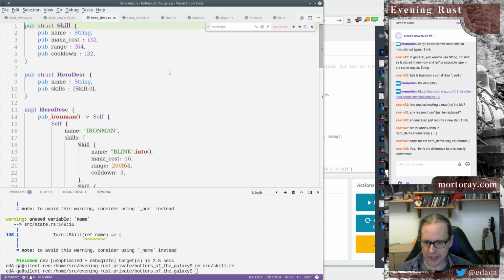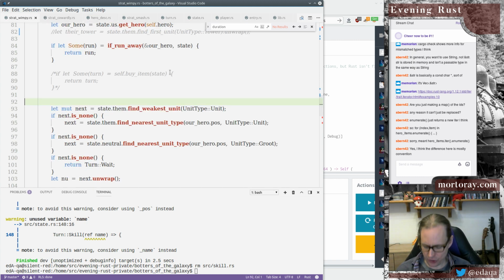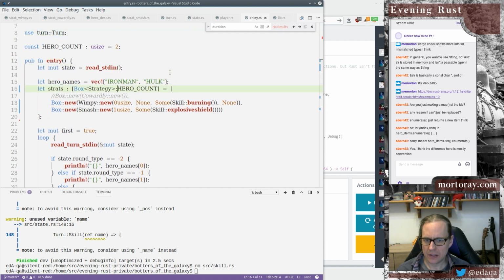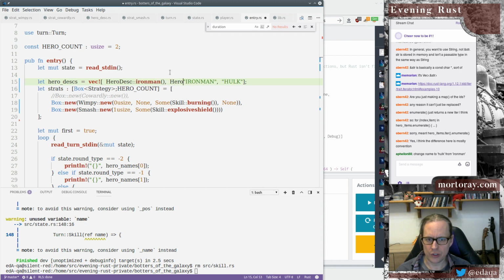Alright, so we're going to fix this up a bit here, and we go to entry now. OQ entry. And now we want hero descriptions. And this is going to be a vector of hero description, Iron Man. Hero description. Okay, thanks. I change that as well.